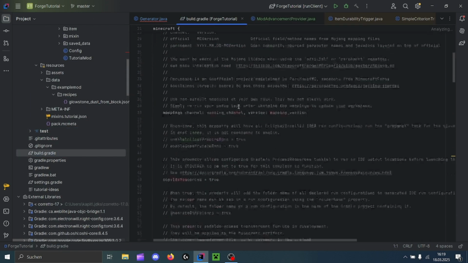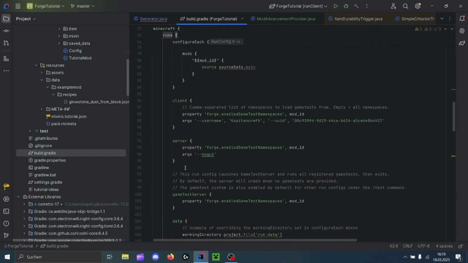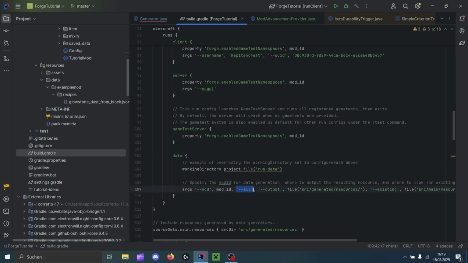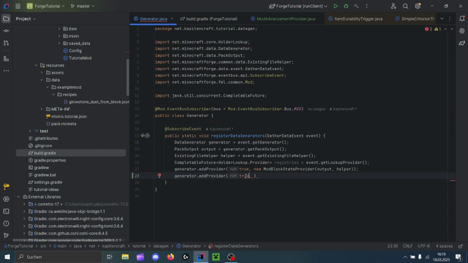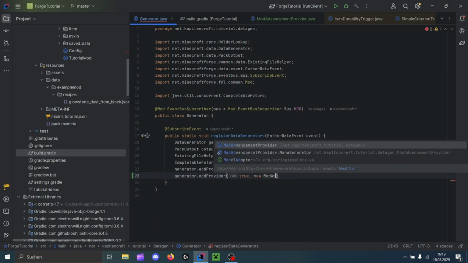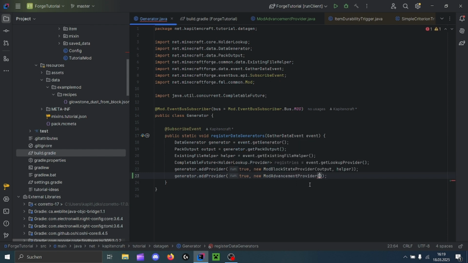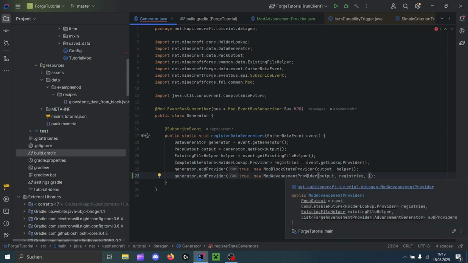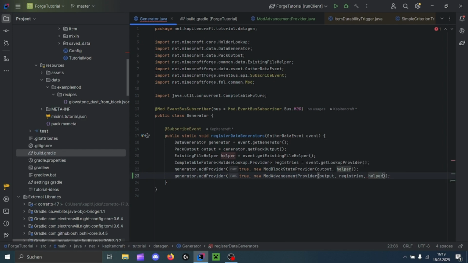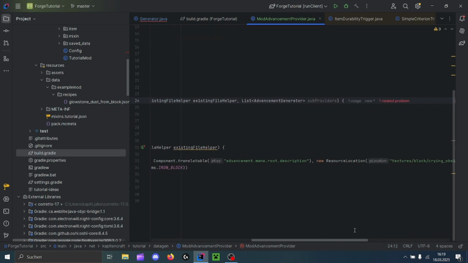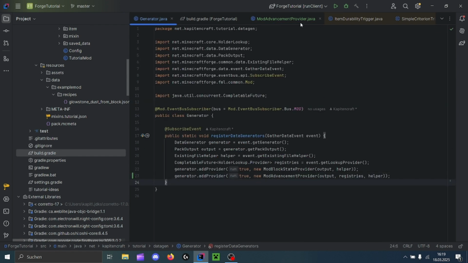If you look in build.gradle and down to the runs, and then data, you see this means both client and server resources will be run. So no point in putting an include server and include client there, really. And then you put new ModAdvancementProvider, passing in the output, the registries as well as the file helper. And afterwards, you have to delete this last argument that was just trailing from the implementation earlier. And now you have a running advancement generator that can generate advancements for you.